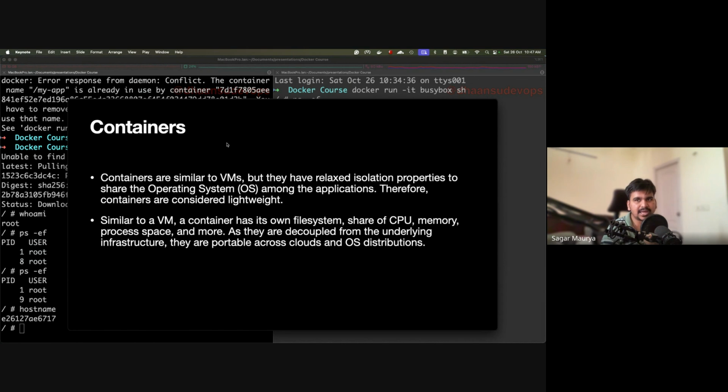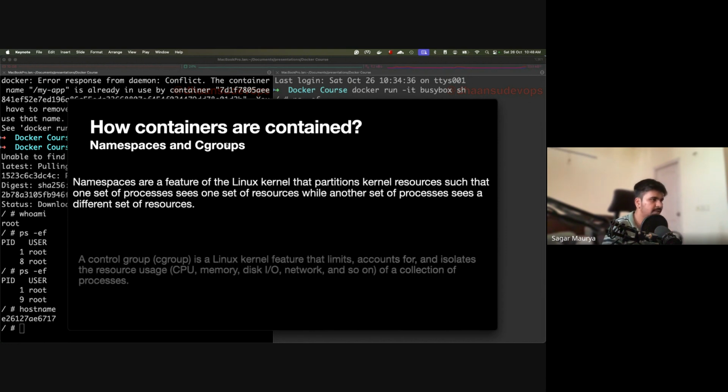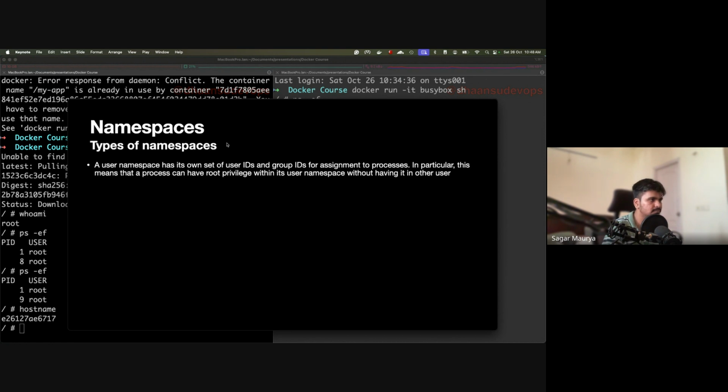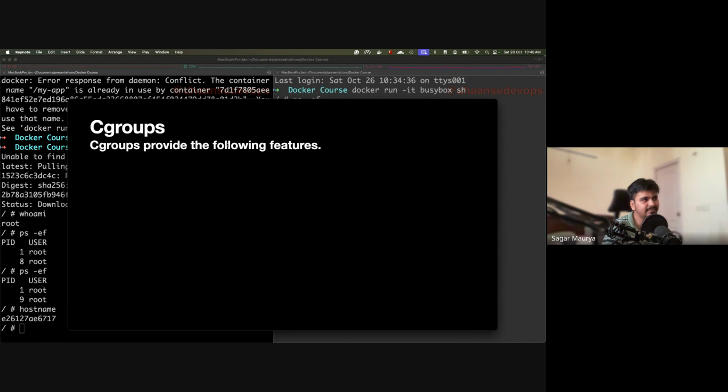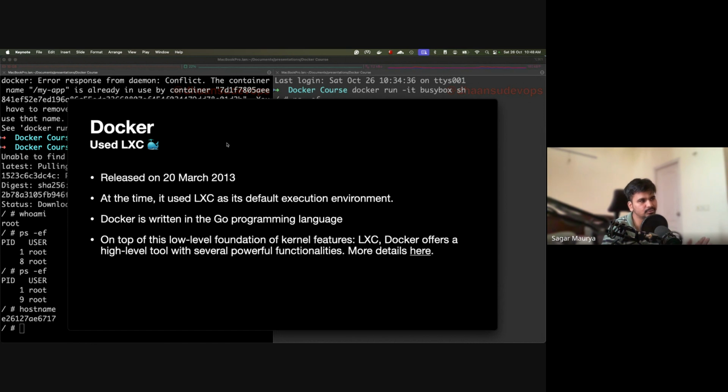Someone asked, do we need to configure control groups before deploying applications? No, you don't need to, because even though containers use namespaces and cgroups, LXC handled it for you, creating the user namespaces and the control groups. Even Docker handles it for you, because it was using LXC. Right now, does it use LXC? No. Right now, Docker directly interacts with the namespaces and control groups. But when it was first launched, it used LXC.